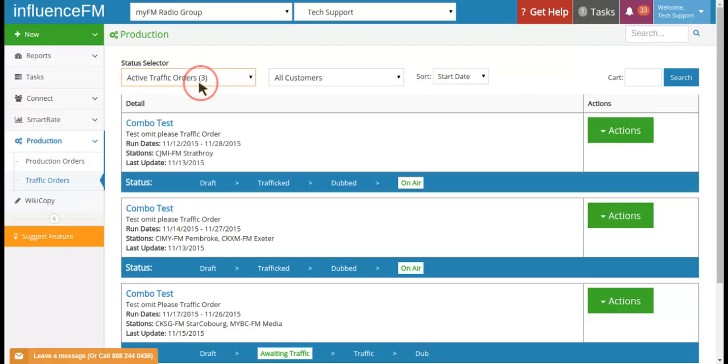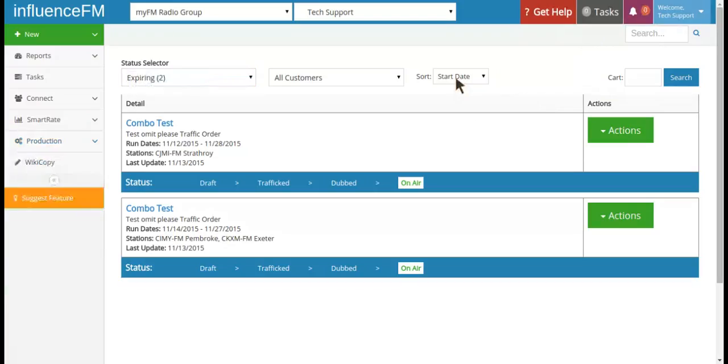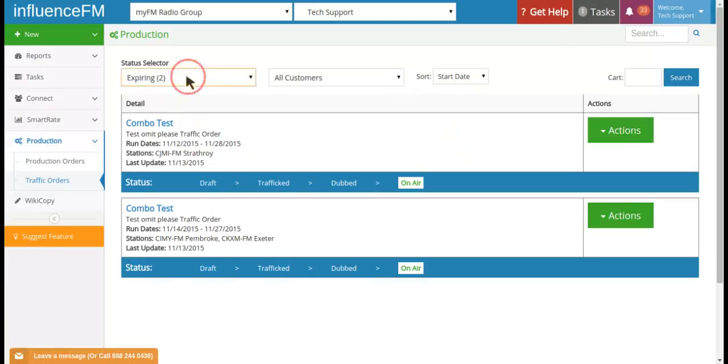Now, expiring soon. We can click on this, but also every day when you log in, the first thing you want to check is this little purple bell here. As reps, you're not going to see pending action. Some of this stuff is for managers, but you will see notifications like copy ending soon. We could either click on this, or if we're in the traffic system, we can go to the expiring copy. You'll notice the numbers line up. There's 2 here, there's 2 here. So we click on copy ending soon, and you'll notice it put the status on expiring copy. So here are our 2 ads that are going to expire soon.